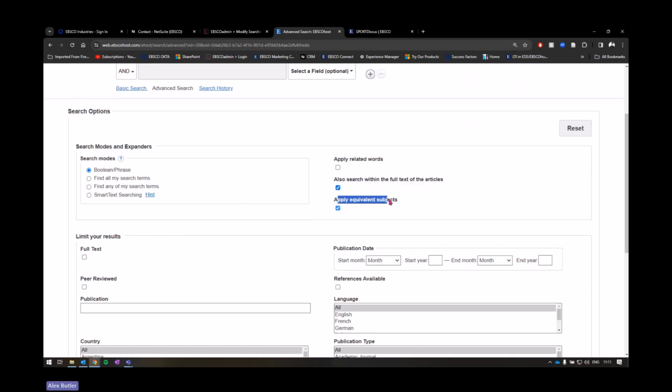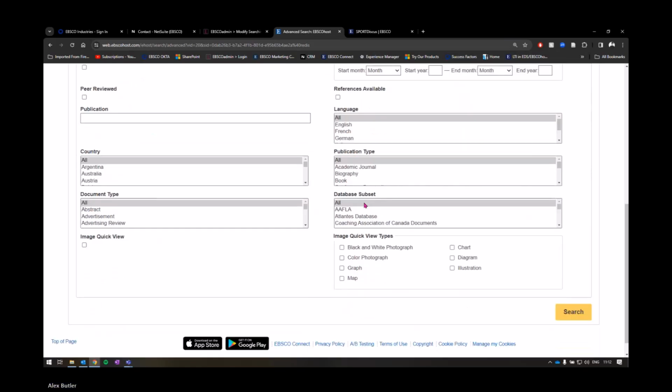And the last thing is using the subject terms. So if I run a search for electric vehicle, then a related subject term might be autonomous vehicle. That would then include that in my search. So it's using the list of subject terms and it's looking for related and equivalent subject terms, and it will include them in the search. Actually, we'll keep this equivalent subjects expander.